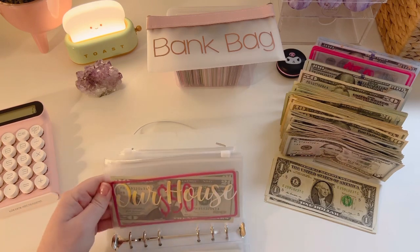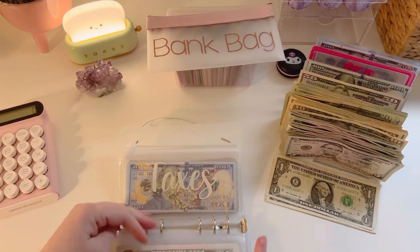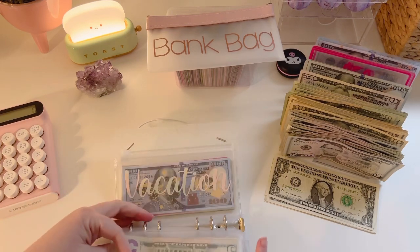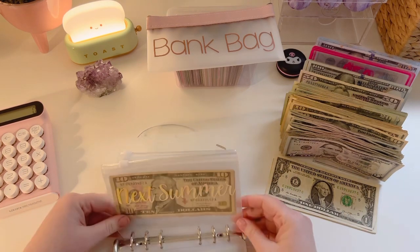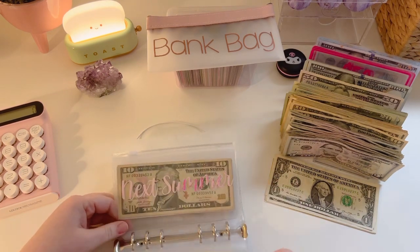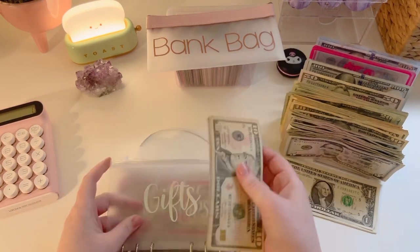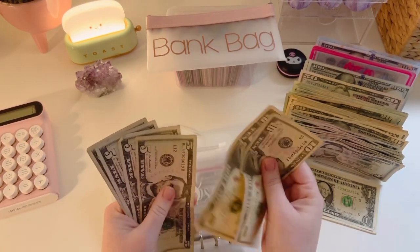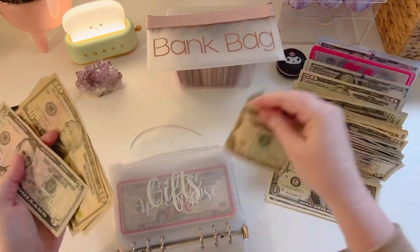Our house, we'll leave that alone for now. New ride, we'll leave that alone. Next summer, we'll leave that alone. Taxes, we can leave that alone. And vacation, leave that alone. I wonder if we could do some condensing though. Let's see. Gifts has 10, 20, 25, 30, 35, 40. Sure we can. Let's do it.